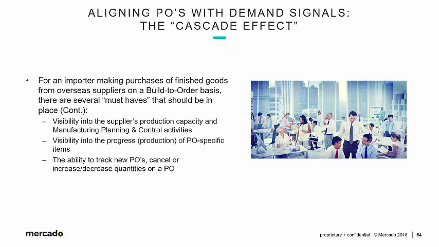Last sub-bullet point here, also the ability to track new purchase orders as well as cancel or increase/decrease quantities on an existing PO. This has to do with not only forecasting, but those actual demand signals that tell us, hey, this product's selling way better than we thought it would, or hey, this product isn't selling very well at all. How do we make adjustments between the sell side of the supply chain and the buy side? We want to track new POs that we're placing on vendors, but if we have to make adjustments on existing POs, we need a methodology to say, hey, it's 2 weeks before the cancellation date on a given purchase order.